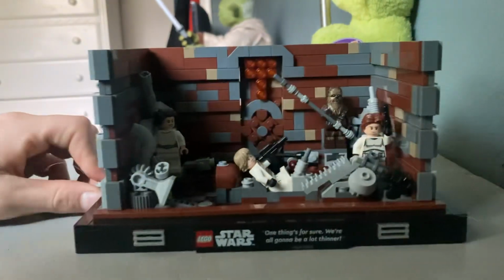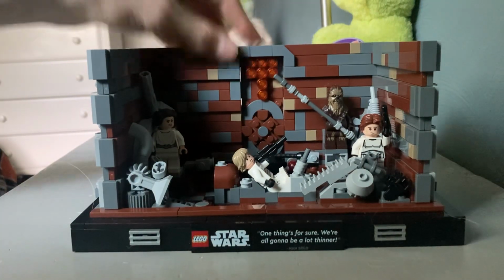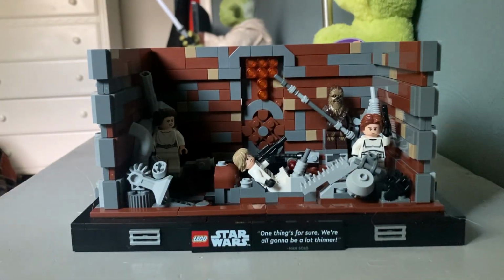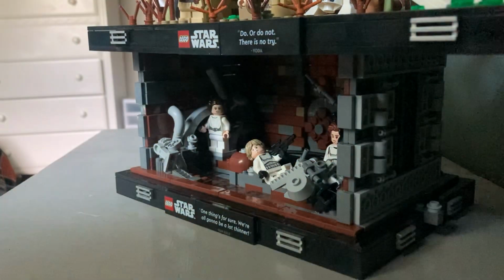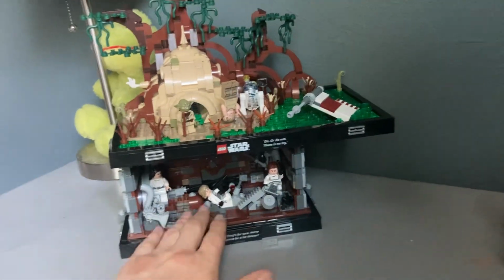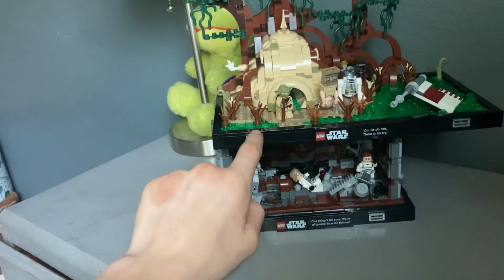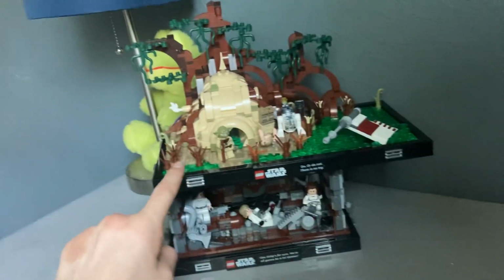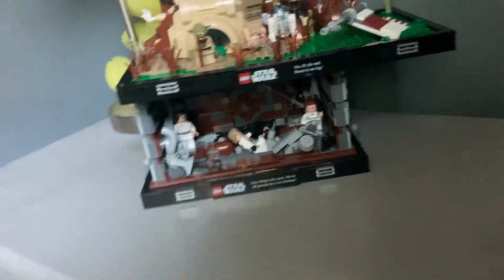I kind of wish the set was cheaper, because this one's $90. And before, here, let me get the Dagobah set to show you so I can get a comparison. So yes, the Dagobah was released at the same time. Before Lego increased it to $10 more, the Dagobah set was $80. And then this one down here is $90.